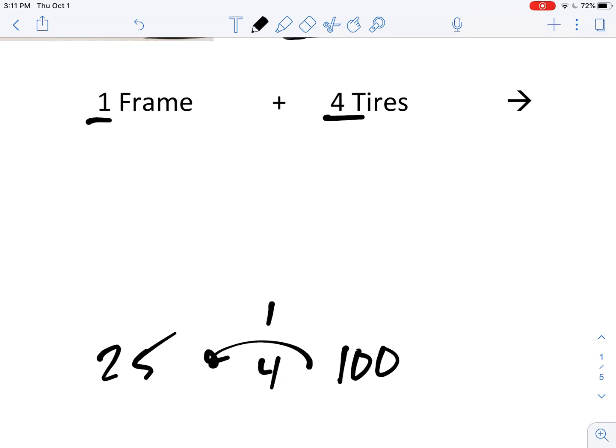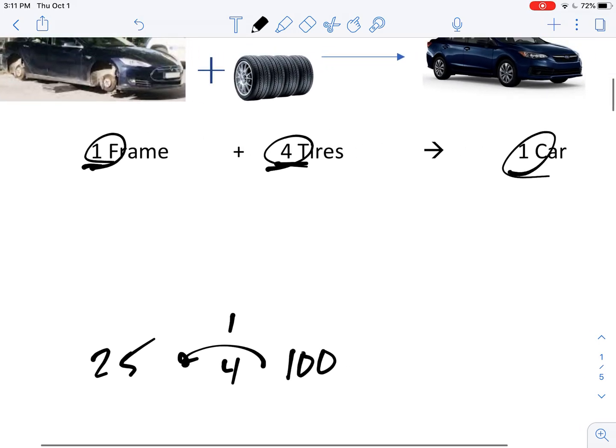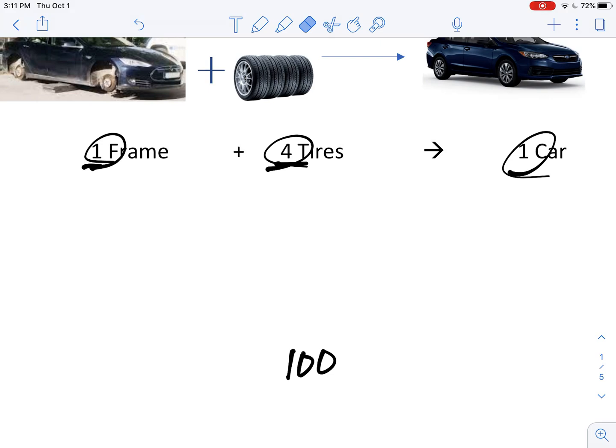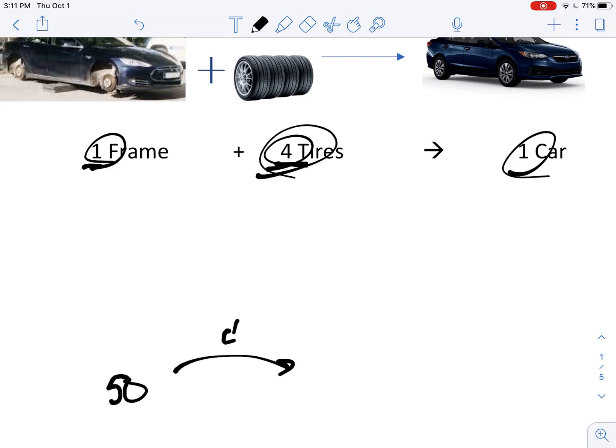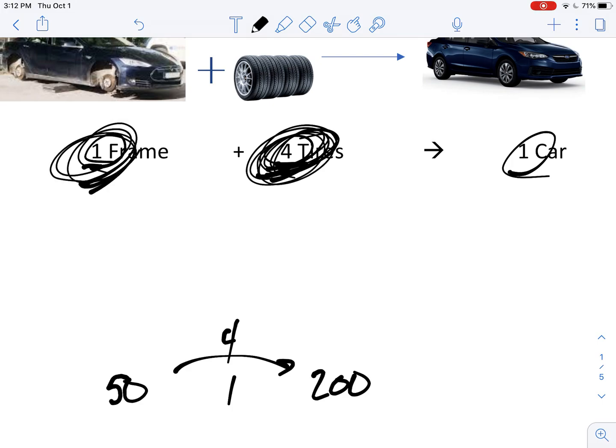So first of all, right off the bat, you notice that my method is examining these numbers here in our balanced equation, and we are going back and forth between these numbers, always multiplying by where we are going and dividing by where we are coming from. So again, if I have 50 frames and I want to go over here to tires, I'm going to multiply by where I'm going, 4, and divide by where I came from, 1, a 4-to-1 ratio, and I'm going to need 200 tires for that to work, because this number has to be bigger than this number over here, since I need 4 of these for every 1 of these.